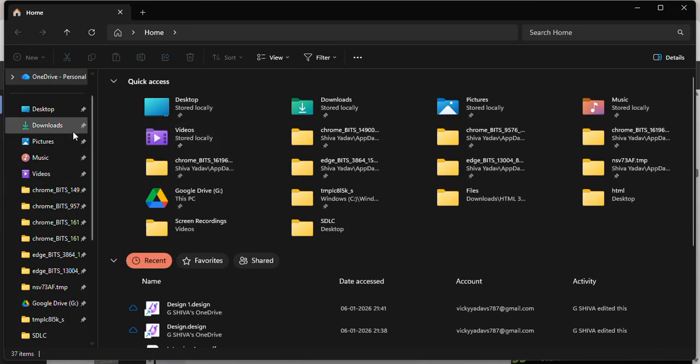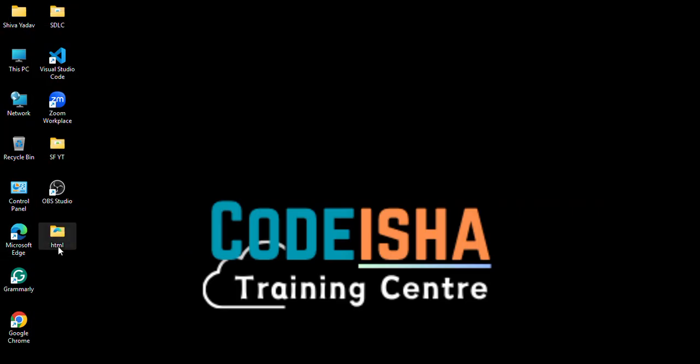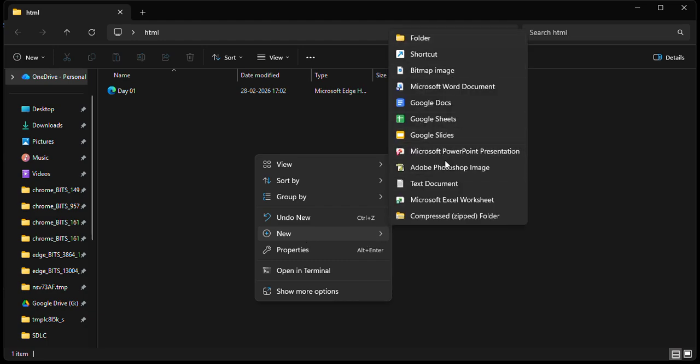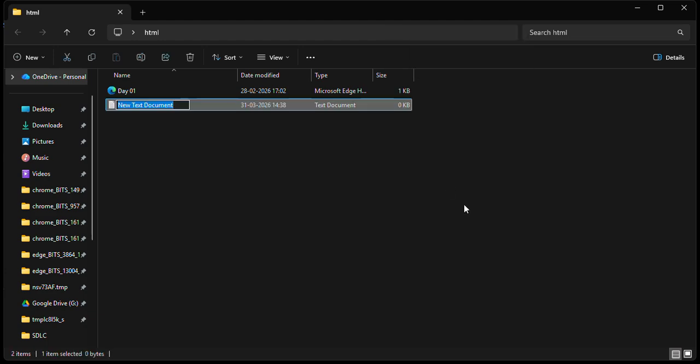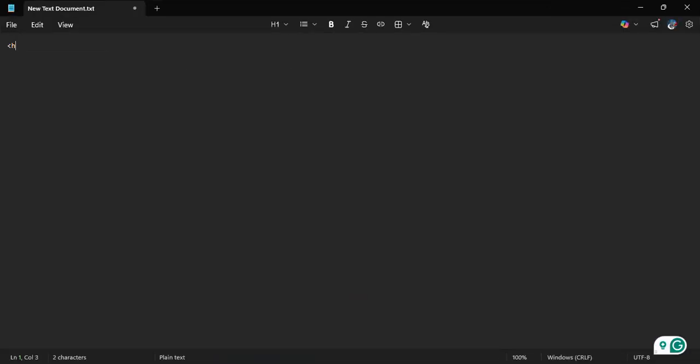Open the file. Here you need to prepare the first heading file.